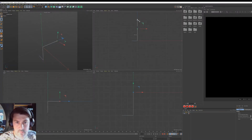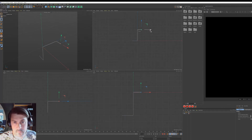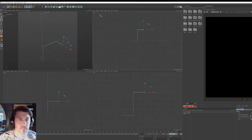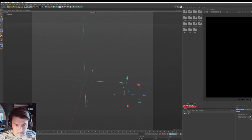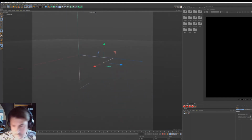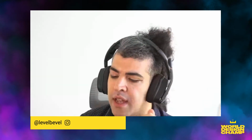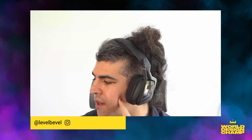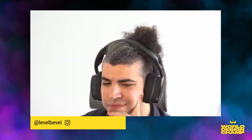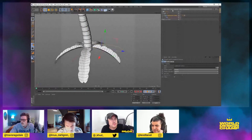Let's Play Rough is asking me about the nodes in R23. We were just actually talking about R23. I'm still working on R21, to be honest. R23 I just got, but I couldn't get the plugins to work. So I definitely want to mess with the node structure, the object nodes, though. Let's check in on Travis's screen here.